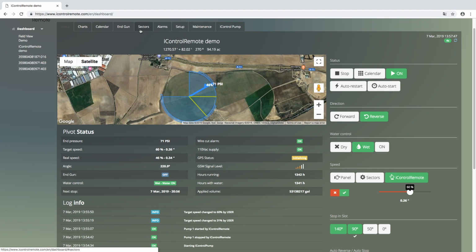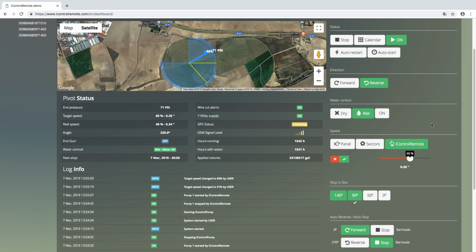I will explain later. The machine also can control auto reverse. Here, for example, we have a particular machine with 2 barricades. One barricade at 0 degrees and the other barricade at 270 degrees. And I can select to have, for example, auto reverse on this barricade and a stop on this other barricade.